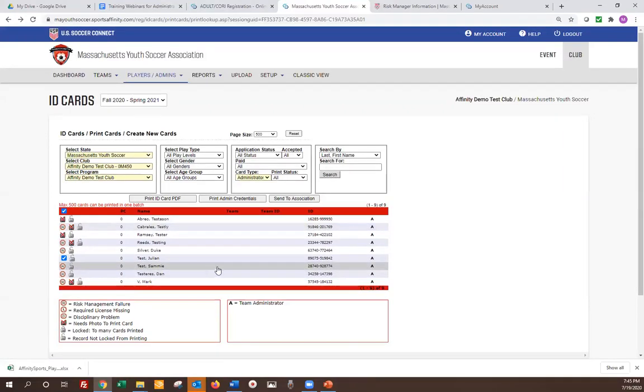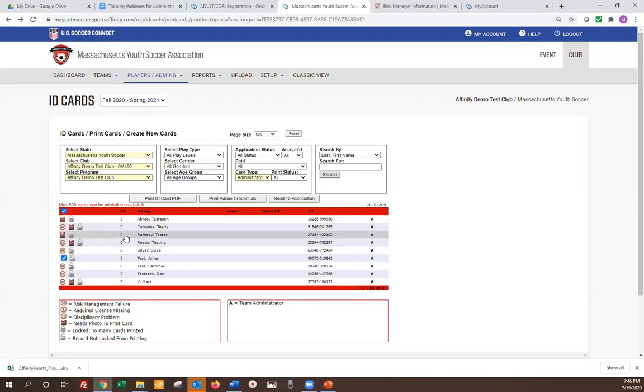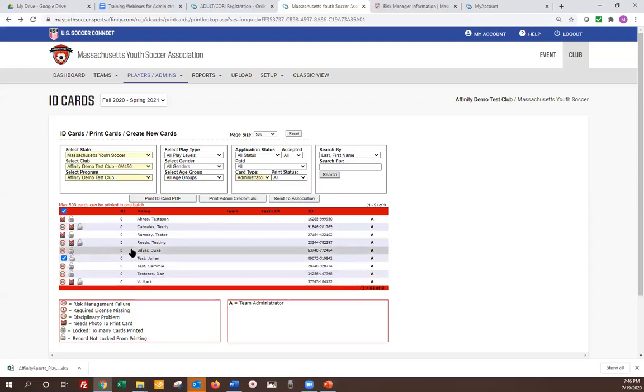and it has the registration year, the photo, and the Master Soccer logo on it. Then once it comes up, it asks, did it print correctly? If you choose yes, it will add to the count here. So that's another tool to help you manage how many times you've printed an adult credential and for whom. The ledger down here shows no picture, risk status failure is the R with the red circle around it.